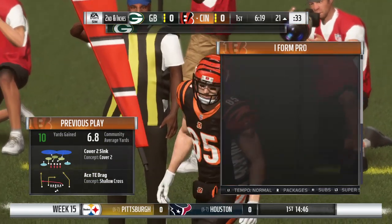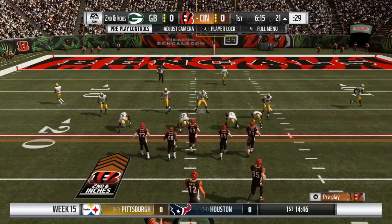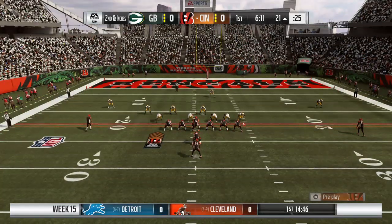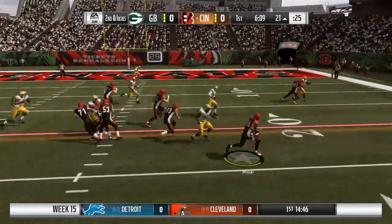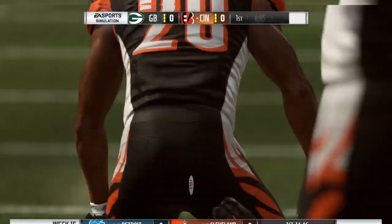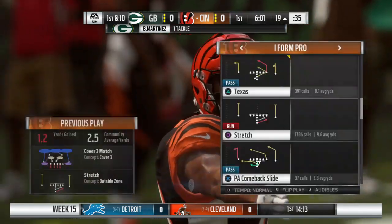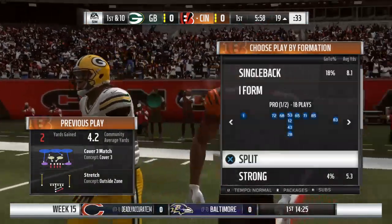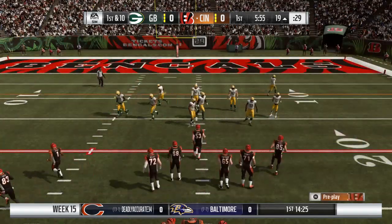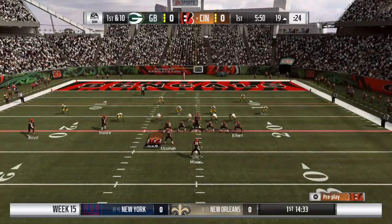Let's just break this down and make it pretty simple. Key to the drag route, letting the play develop, finding the hole in the defense, and giving your athlete, yes, athlete, a chance to make something happen once he has the ball in his hands. The former 2nd-round pick, this is Joe Mixon. The numbers for Mixon last week, there was no answer for him defensively. Over 200 yards, 2 touchdowns to boot. And that was a fun film to watch because a few of those runs, it was apparent he was just not going to be denied. And his team is hoping that that carries over to this week as well.